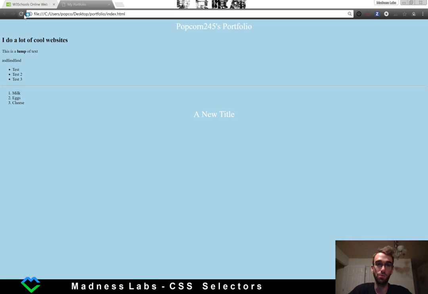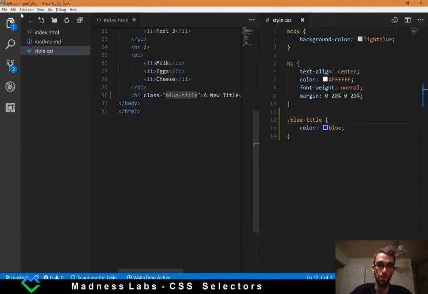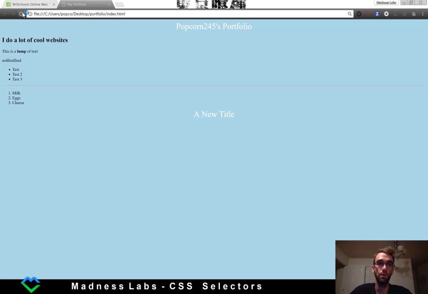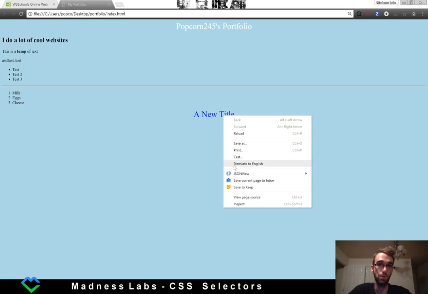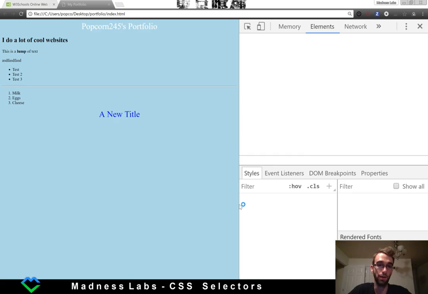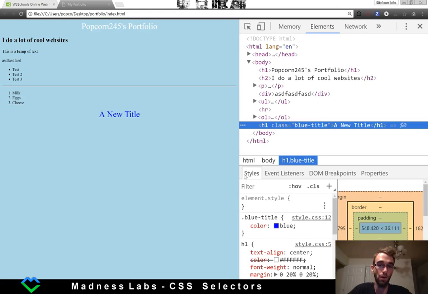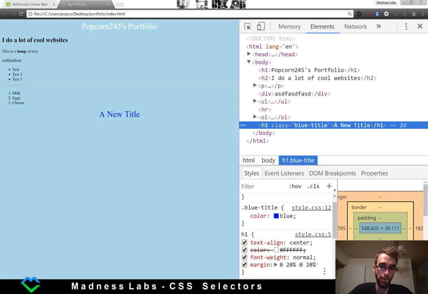Let's just make sure it's working. So we refresh, and it is not. So why? It helps if you save your page. Awesome. So now we can see that the blue color has applied. And if I want to inspect this to verify that it's all working correctly and actually see this in action, we can see that the H1 styles are applied down here, and then this blue title class is overriding the color rule that was originally set by the H1 rule.